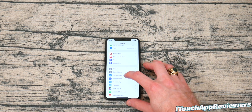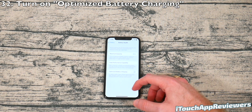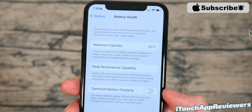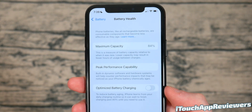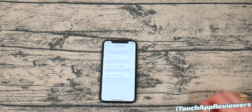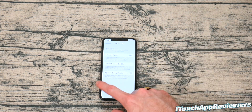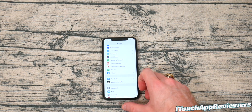In Settings, scroll down to Battery, click on it, click on Battery Health, and turn on Optimized Battery Charging. I personally like my phone to charge up to 100% every time, but I recommend everyone turn that on. This feature has gotten better and better, and you'll probably never be caught where it only charged to 80%. With this on, you don't have to worry about monitoring whether you're at 40% or 60% — just turn this on, plug in whenever you want throughout the day, and you're much better off.